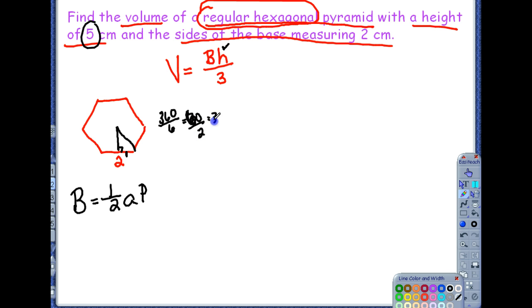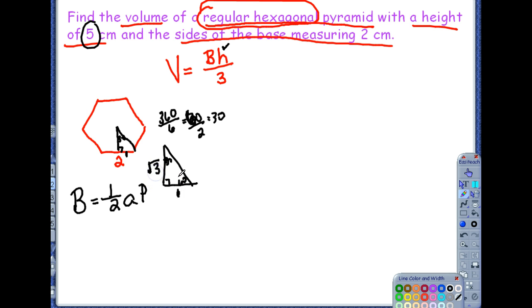I've done hexagons so much that I'm like, at this point in the game, I've noticed a lot of kids not using the half apothem perimeter anymore. And we're going to talk about that in a second too. We know this is the 30. This is our 60. Oh my gosh, I should just draw this separately because it is getting too tiny. But okay, so we've got our 1. This is our 30 degrees. This is our 60 degrees. And if this is the shorter leg, how do I get to the longer leg? Radical 3. So 1 radical 3 is just radical 3.